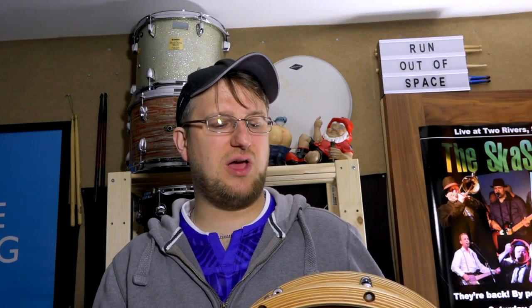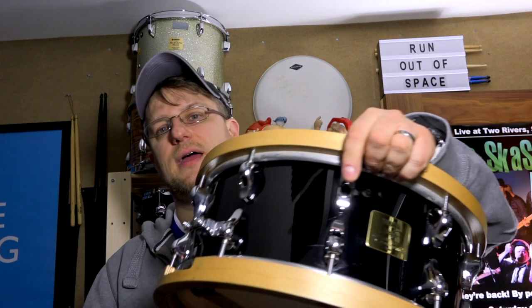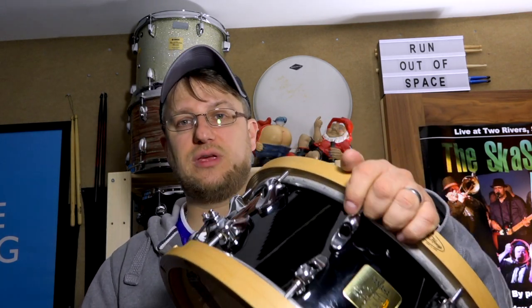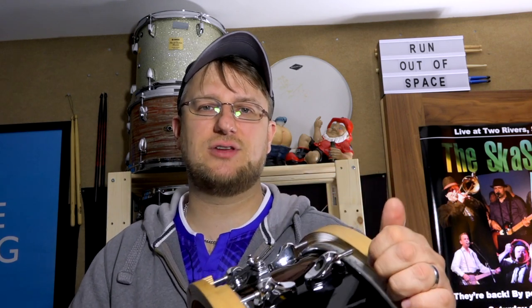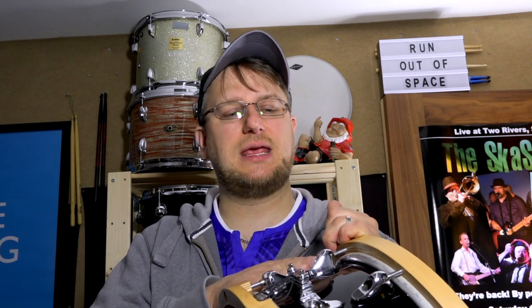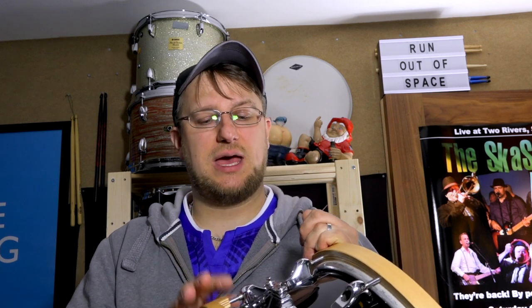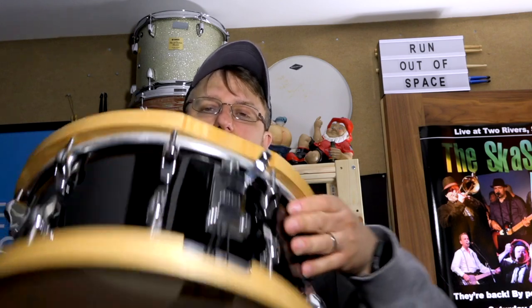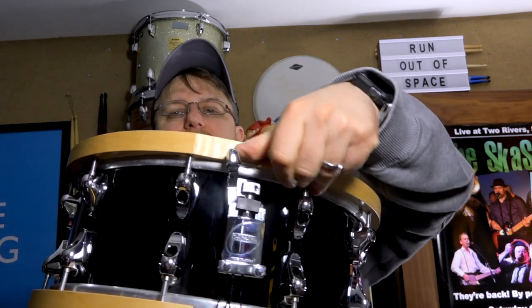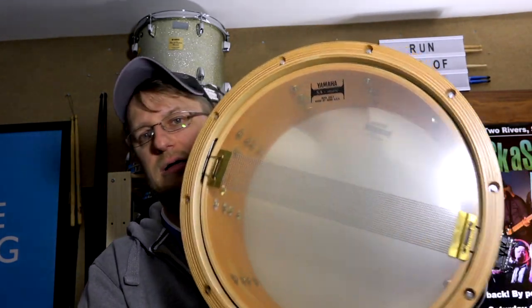The drum itself is in the sort of black gloss finish. It's fairly unexciting in that respect, I suppose. The lugs are different, though. The lugs are different for a Yamaha drum. I don't have an extensive knowledge of Yamaha hardware and drums, but I don't recall seeing many other drums, if any, with this lug on. Possibly the Elvin Jones and Billy Cobham drums. I can't remember off the top of my head. But you've got the Yamaha strainer. It works, it's fine. You've got the Yamaha wires on there.